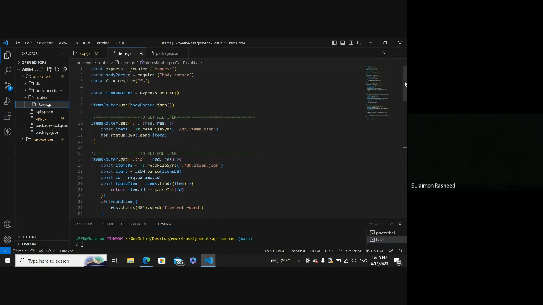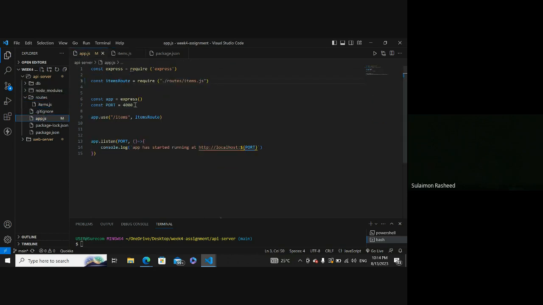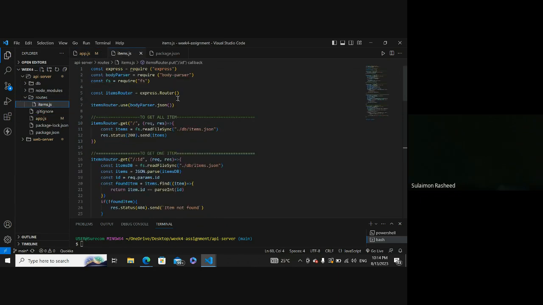Now, the first thing we are going to say is that, okay, we are going to use the fs as well. We need it here. Then this is how you declare the application now, the express now to work. You say item router equals express.router. You see what I showed you the other time? Express.router. But here, where is the app? We are only having it as express, oh, sorry, here, line 6. We are having it as express, not dot router. But because this is a route, that's why we are having dot router. Can you hear me? Are we there?